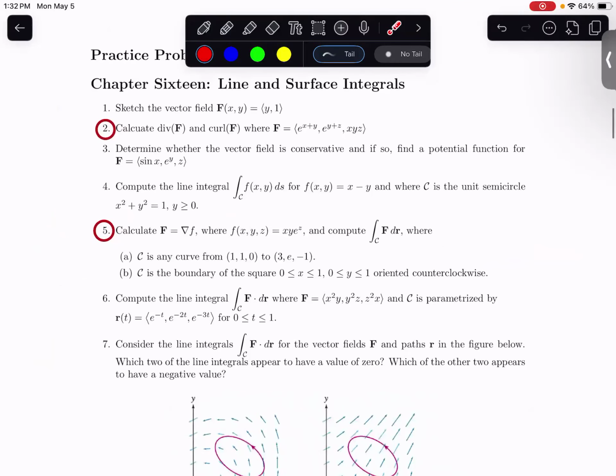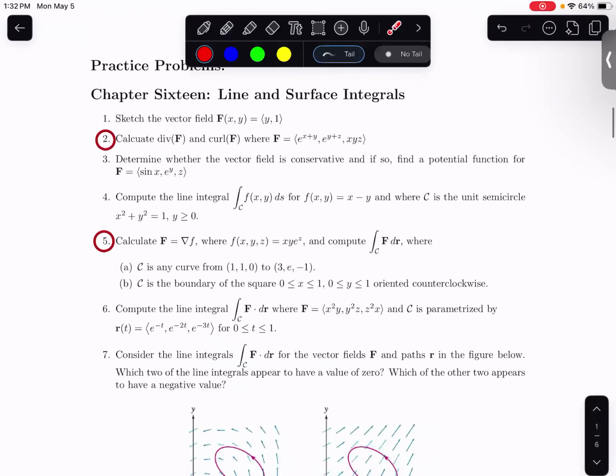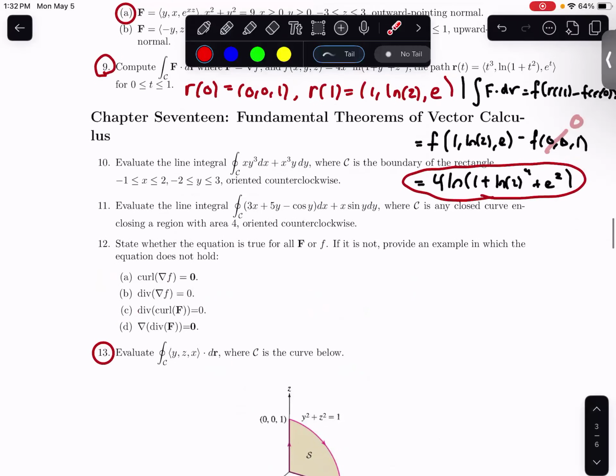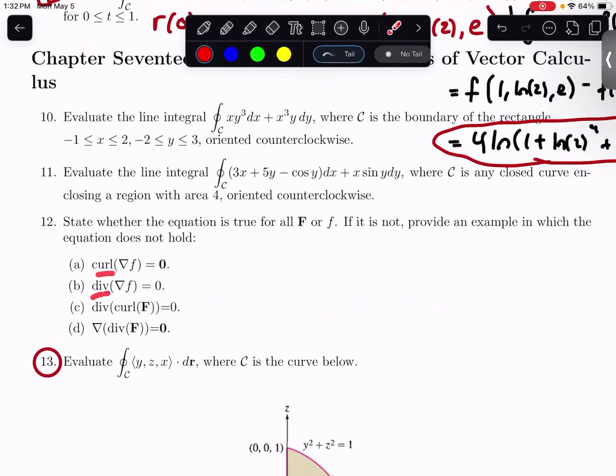Let's see. Maybe we should do, I think this kind of problem could show up. Something like problem 12 could show up on the final. I mean, you have to know how to compute the curl and the divergence of something, right? In order to do Stokes' theorem and the divergence theorem. But I could also ask you to think more generally about what the curl and the divergence, or these kinds of compositions, end up looking like. So I kind of like these sorts of problems. So let's go through problem 12.